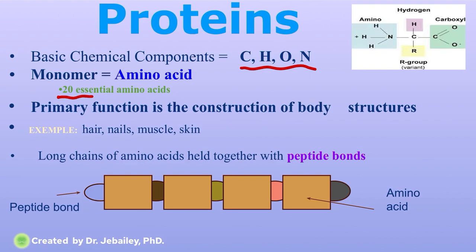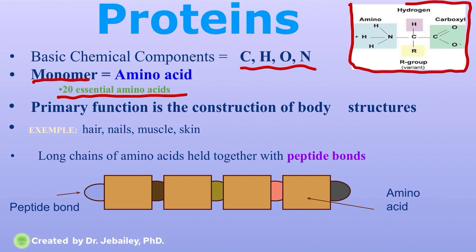There are about 20 essential amino acids. You don't have to know all their names, but you should know that there are 20 amino acids out there. And when I say amino acid, we are talking about the monomer. That means the 1 unit of a protein is an amino acid, and this is 1 unit right here. I'm going to draw in the next slides how to draw an amino acid, but this is one of the structures that you must know for IB.